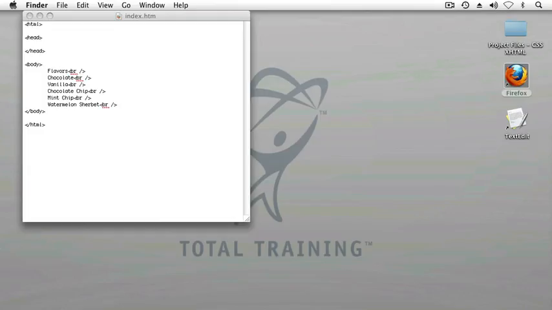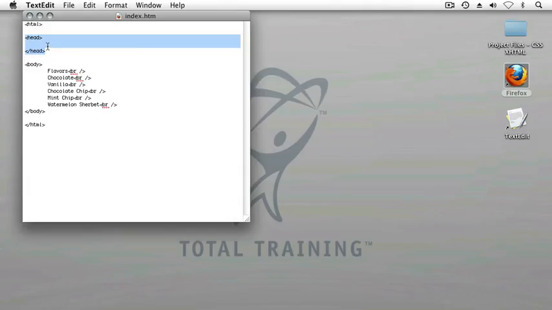In this lesson, we'll add a title and some paragraph copy to our web page. From the previous lesson, we added text to a web page and separated those lines using break tags. To get a title into my page that would be displayed across the top of a web browser, I'm going to use the title tag. And that title tag belongs in the head element of your web page.